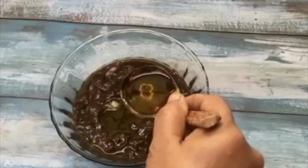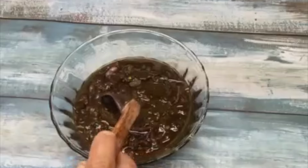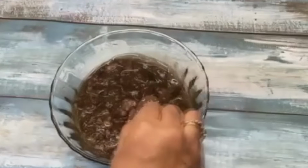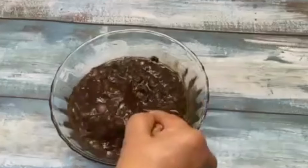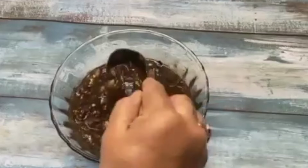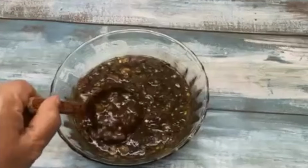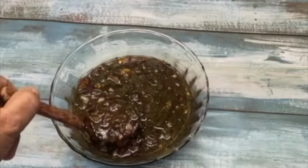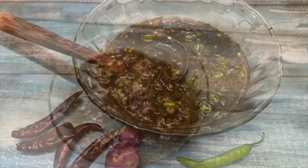Now add a tablespoon or more of raw coconut oil to the mixture. Mix so that all is well blended. Now enjoy this mouth-watering, tangy and spicy dish with veg. A papad or two is all that you may need along with this.